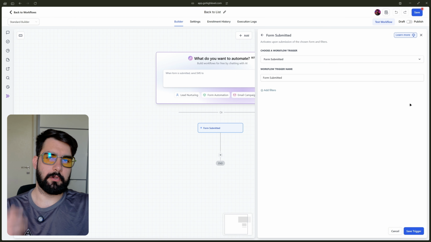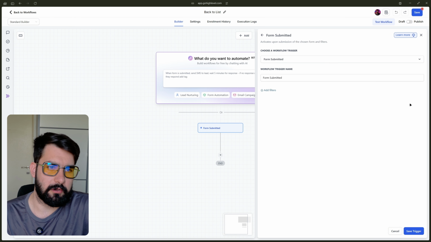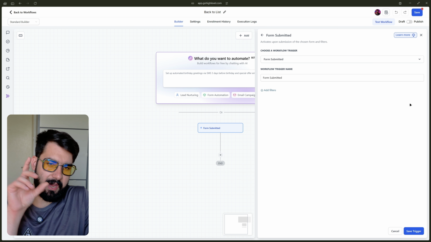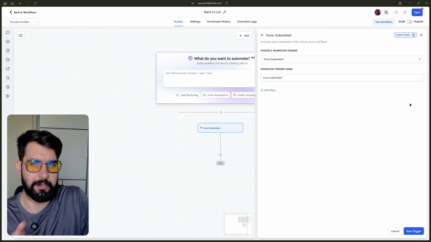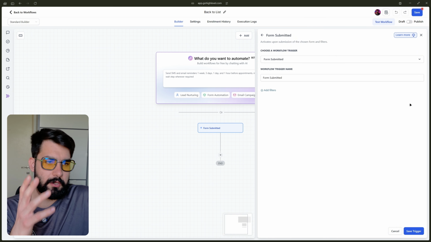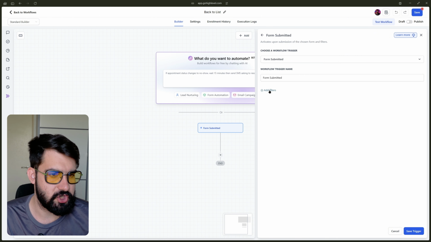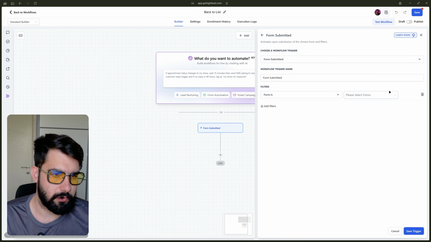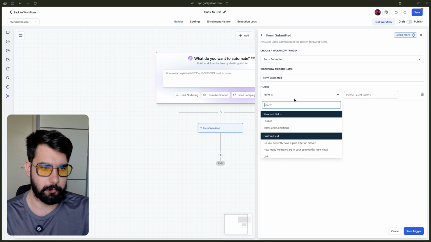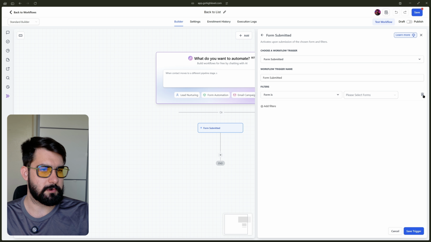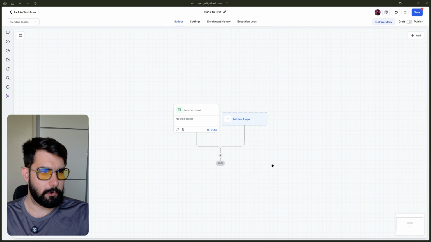But what you want to look for is if you have forms that are not GDPR compliant. In some countries, you have to make sure the form has the opt-in, and that everything you need to mention, that you'll be emailing them, is there. So make sure all of your forms have that, or if not all of them do, just pick the right forms, those that are GDPR compliant. Since most of my forms are, or just because I don't really care, I'll apply it to every form. Then we do it for appointments.